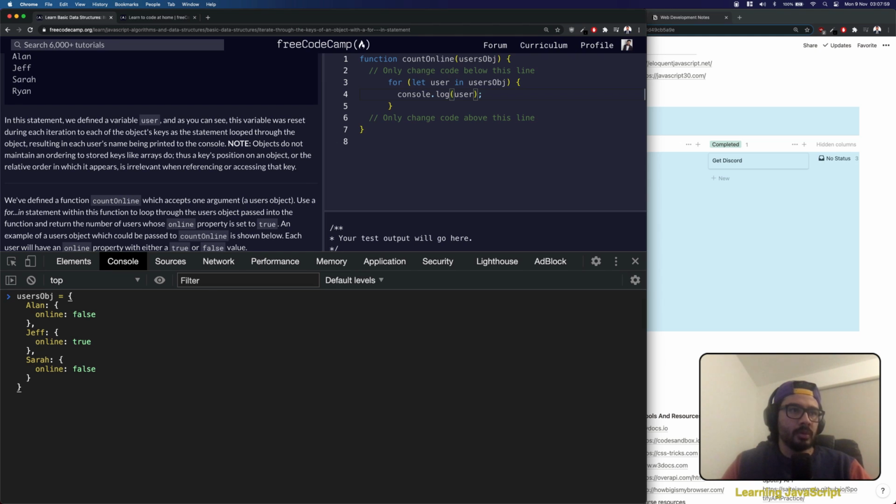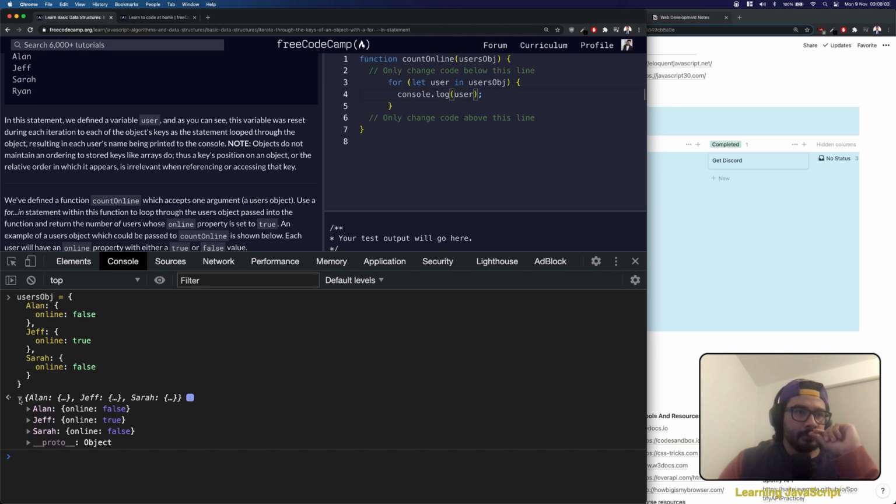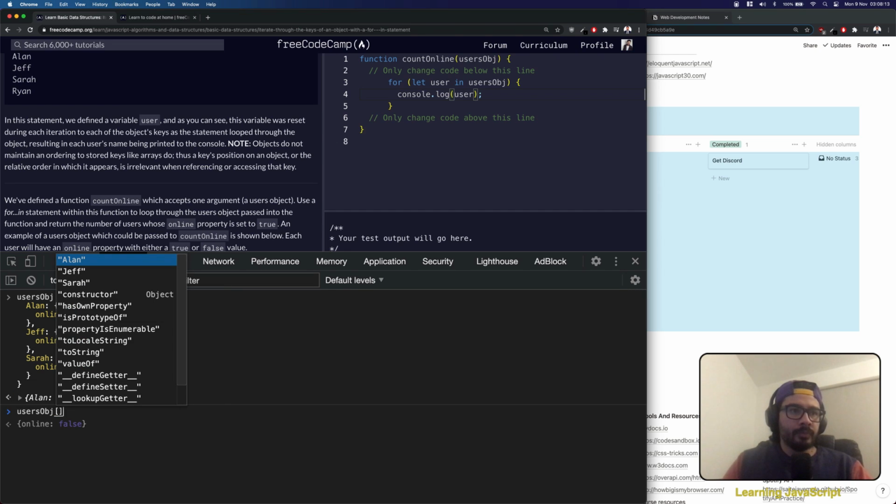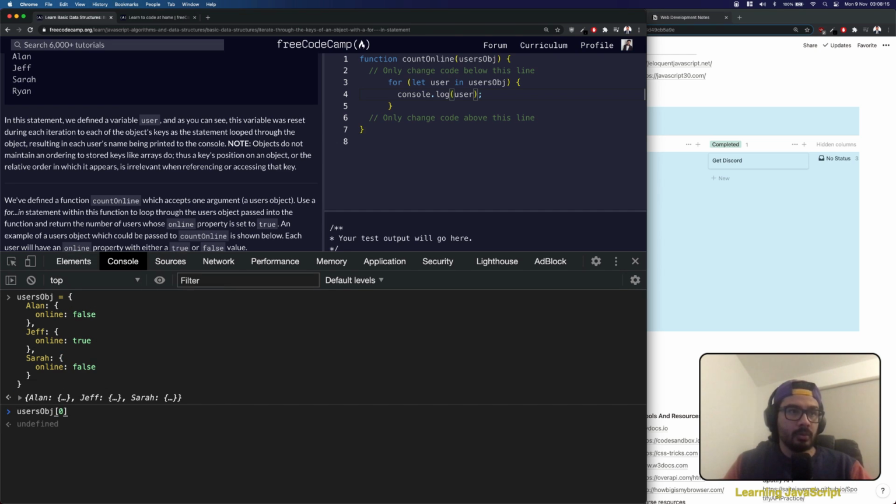So we have this object, right? And how do I actually check that? I'll go usersObject[0]. Man, I should remember this.